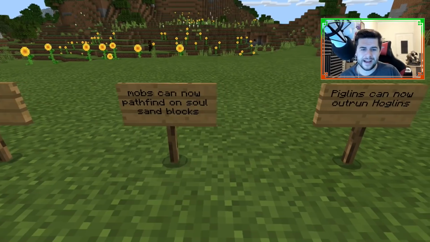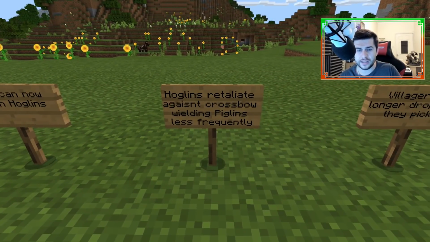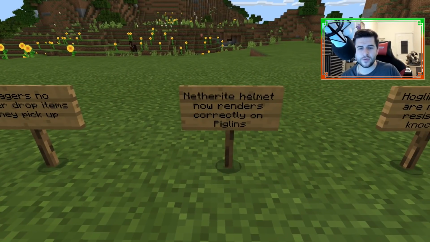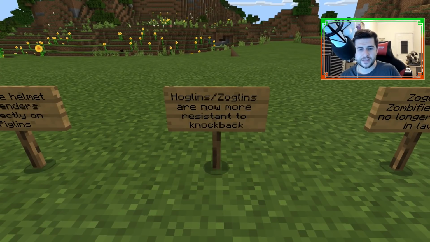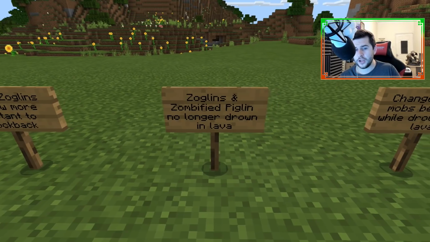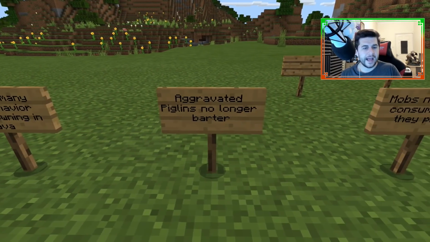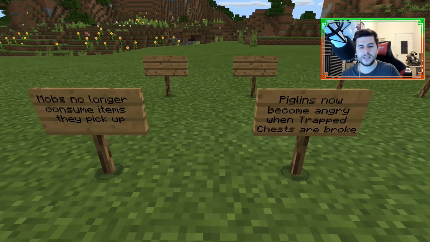Mobs can now pathfind on soul sand blocks. Piglins can now outrun hoglins. Hoglins retaliate against crossbow wielding piglins less frequently. Villagers no longer drop items they pick up. Netherite helmet now renders correctly on piglins. Hoglins / zoglins are now more resistant to knockback. Zoglins and zombified piglin no longer drown in lava. Changed many mobs' behavior while drowning in lava. Aggravated piglins no longer barter. Mobs no longer consume items they pick up.